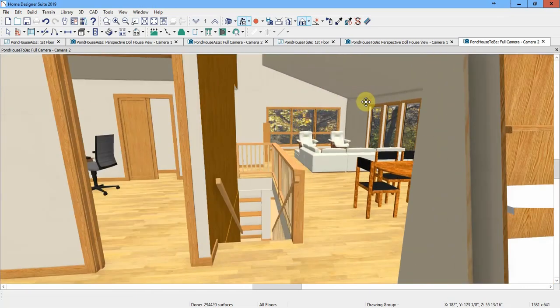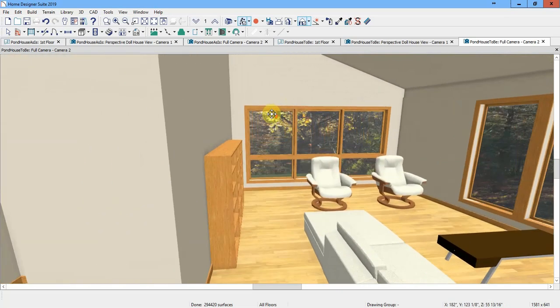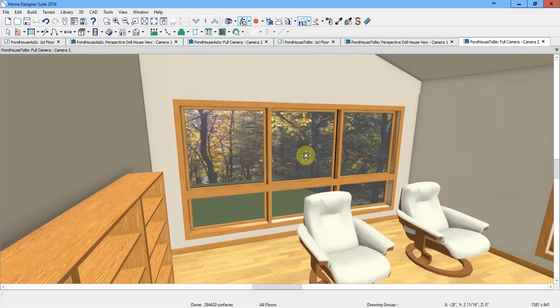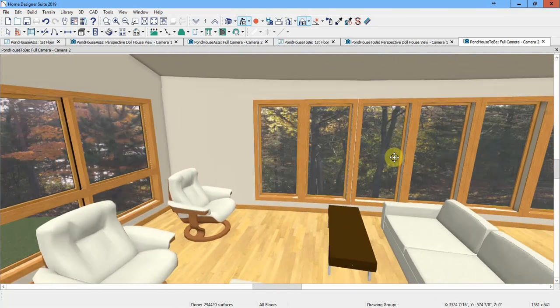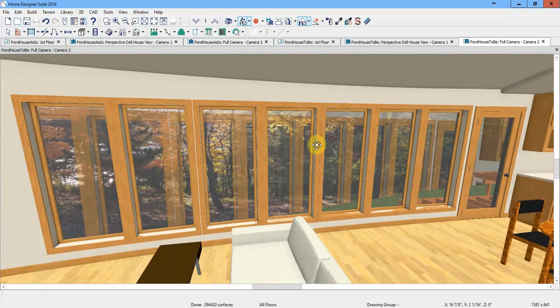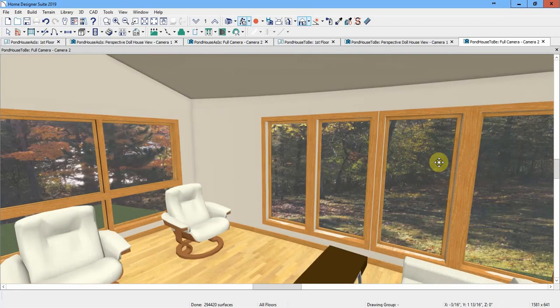Let's go back out into the living room. We'll just take a run down here. This view that you see out these windows is actually a photo that we were able to splice in as a background for the software. And that's pretty much the view that you really would see out here. We've got trees and then down a hill to a pond. This was taken in the fall, so we've got nice colors.